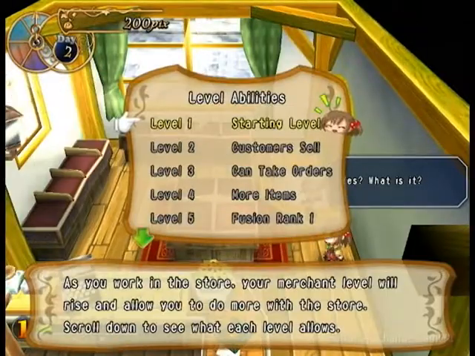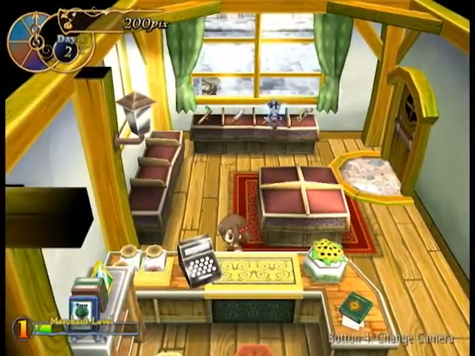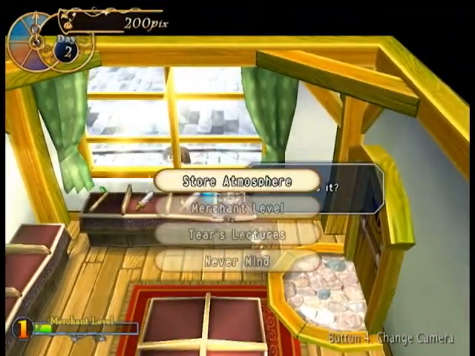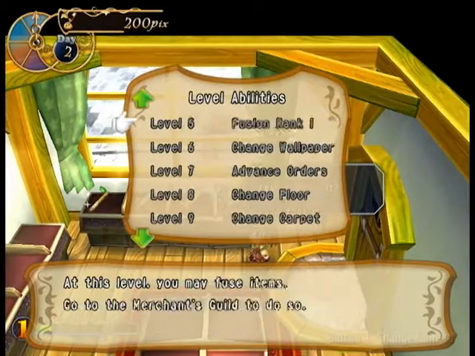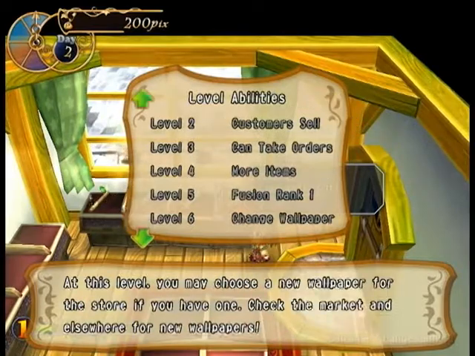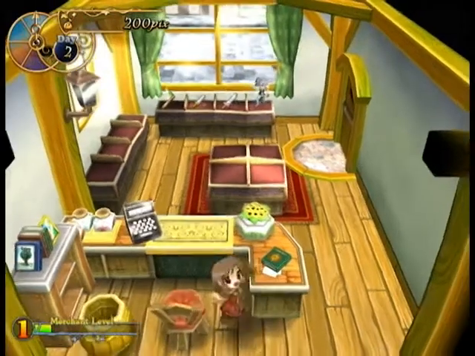Merchant level. Obviously, as you level up, at the bottom left corner, you can see our merchant level. And as we sell things, we gain XP, level up, and the more we level up, the more stuff we get. So, yeah, you can change carpet, change floor, wallpaper, all that stuff. Customers will start giving items to you, and all this stuff. Tears lectures. We don't want to go through any more of those for a while. So, let's open the store.